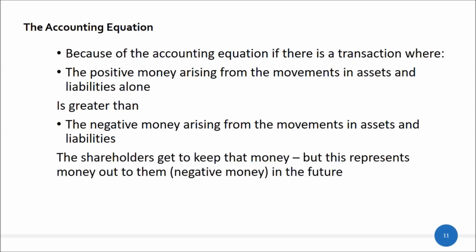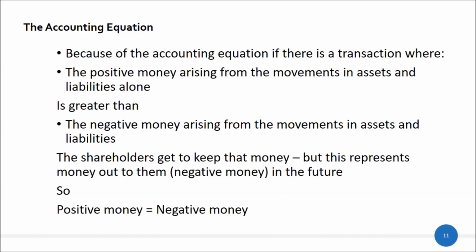They're going to take that. That's profit. They're going to have that in there. And so they're going to take that money, not necessarily straight away, but they're going to take it at some point in the future. It's going to go out to them. So that represents money out, negative money, and it's the balancing figure. So assets always still remains assets equals liabilities plus equity.